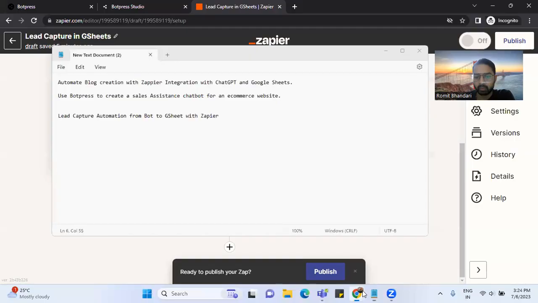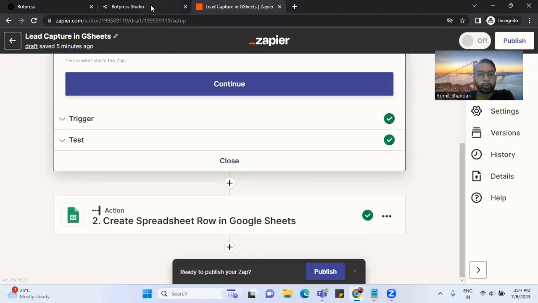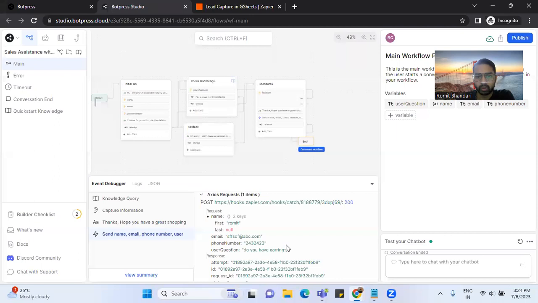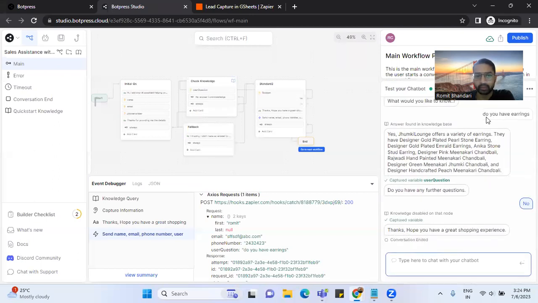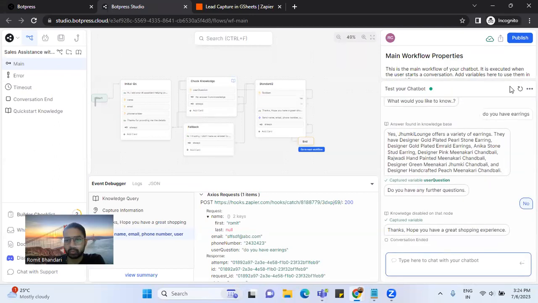So let me quickly share my screen and I'll show you the process. Let's first look at what kind of bot I have. I have a very basic website bot, where internally we are crawling a website, which is an e-commerce website in this particular example.